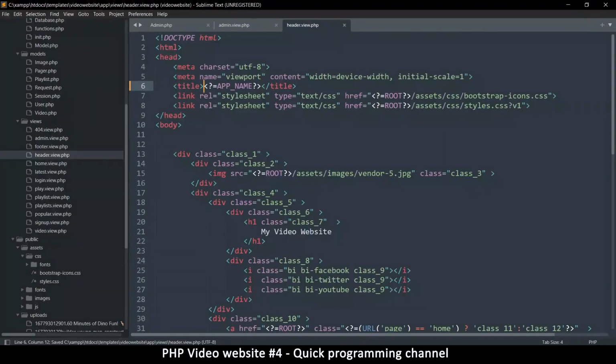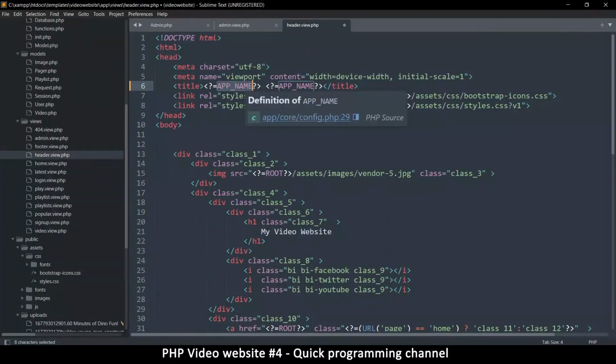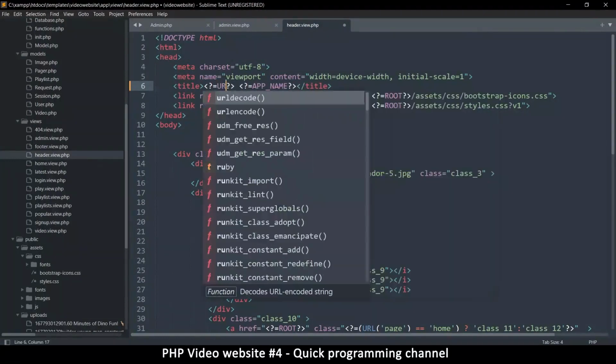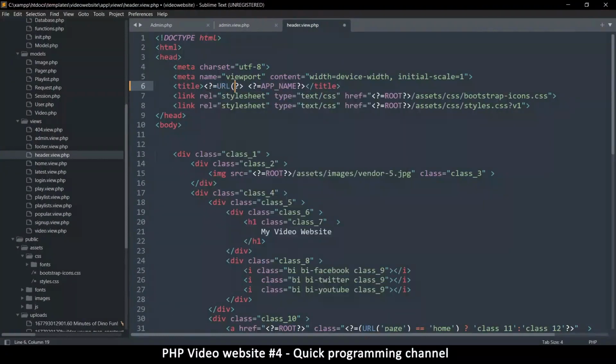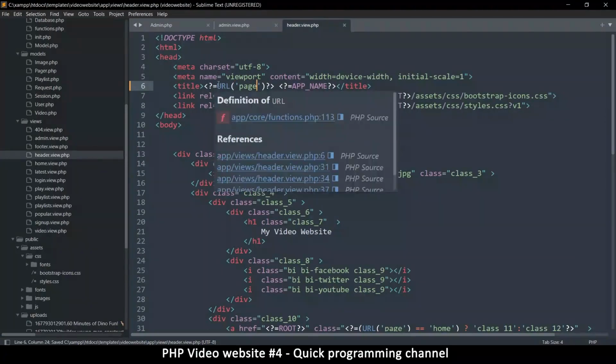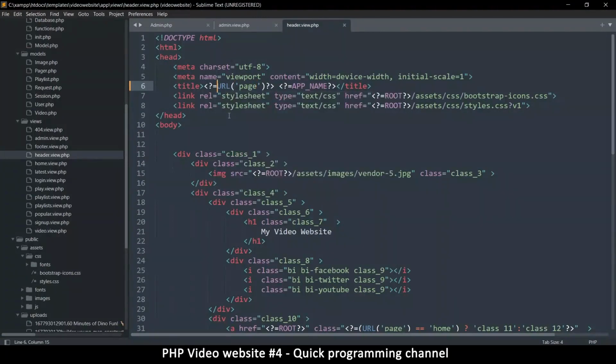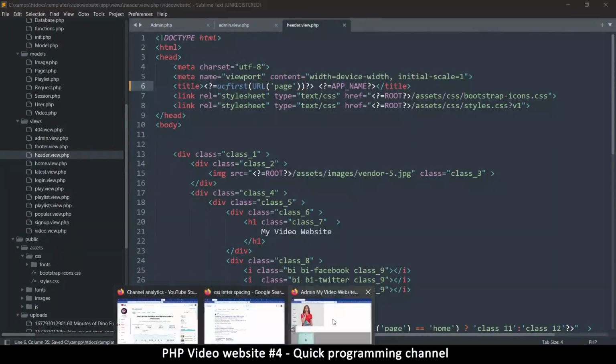So I can get the page name by using the URL function, and then I can put page in there like so. So it will get the page name, but it won't be capitalized, so you can use a function called ucfirst to capitalize the first letter, or ucwords to capitalize the first letter of every word.